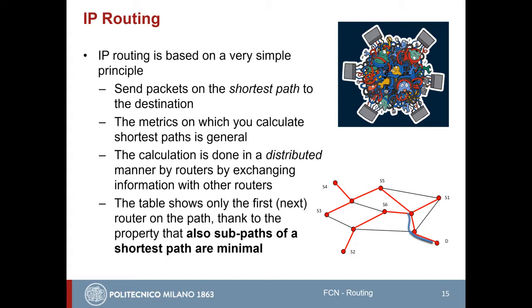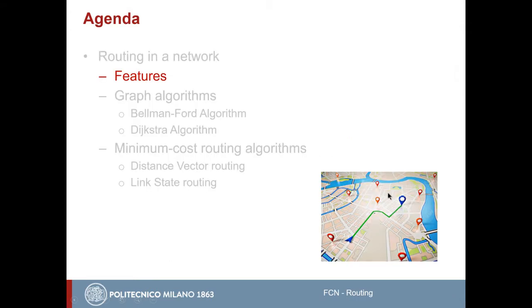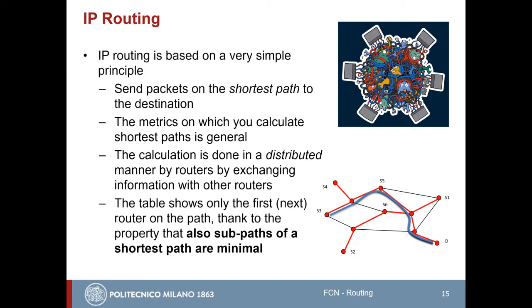And then we can go further on until we reach the longest path in this tree. Okay. So once we find that the best path from S3 to D contains S5, we also know the path from S5 to D, because the path from S5 to D will be a subpath of the path from S3 to D. Okay? And actually, we also know that the best path from S3 to S5 is a subpath of the path from S3 to D.